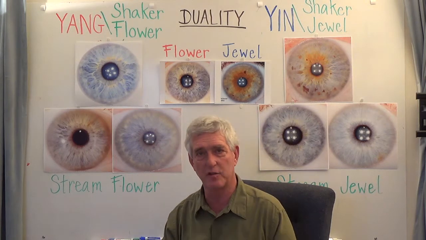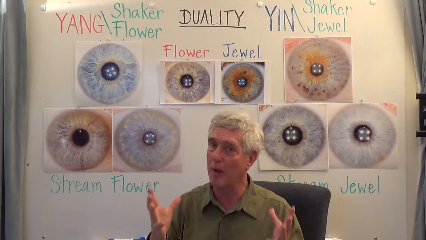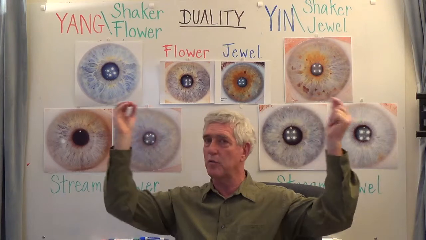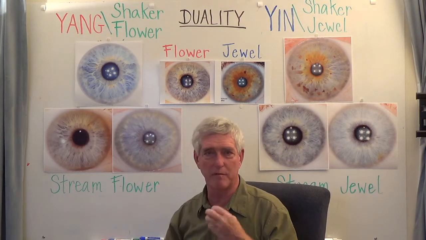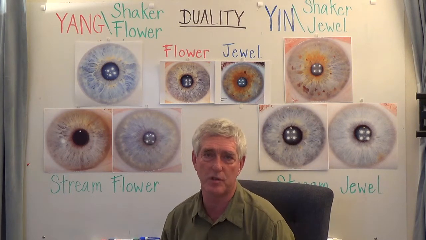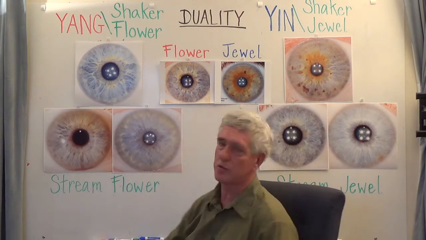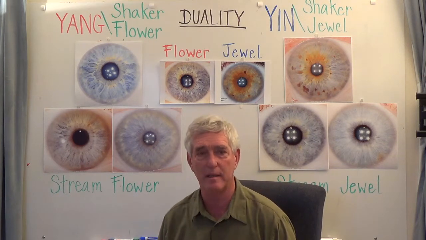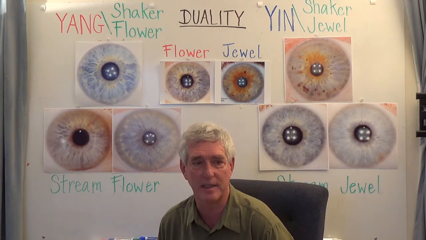The mineral kingdom has one rate of mobility. The plant kingdom has a different rate of mobility than minerals, and the animal kingdom has a different rate of mobility, all of them fed by the same components of minerals and plants and water. Nature is a remarkable teacher about the divine order of the universe. So the iris to me is really an expression or a reflection of how the human being is very much a part of nature. So that's how I experience the eyes.